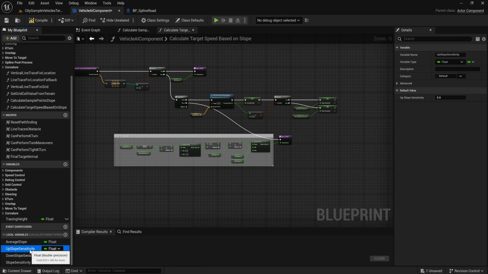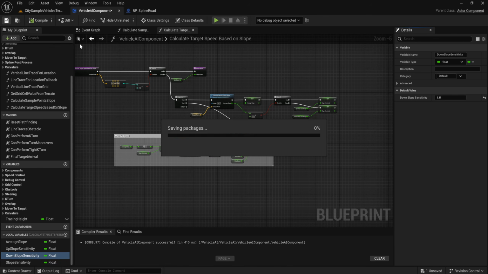This up slope sensitivity, we set it to 1.2 and down slope sensitivity 1.5. And compile, save this.